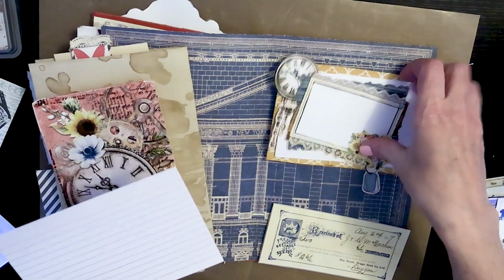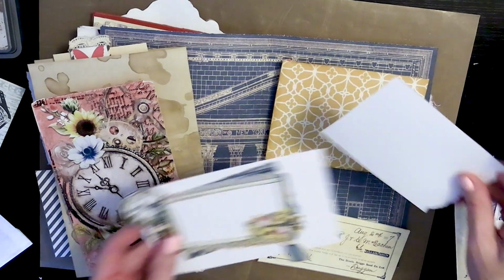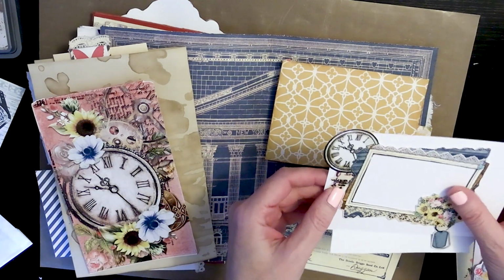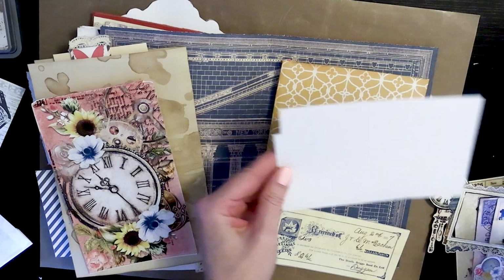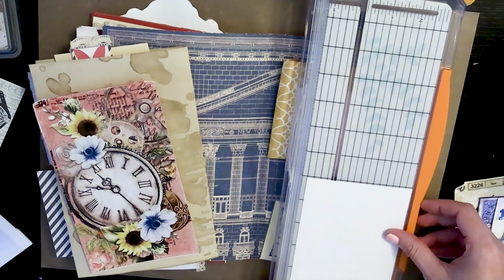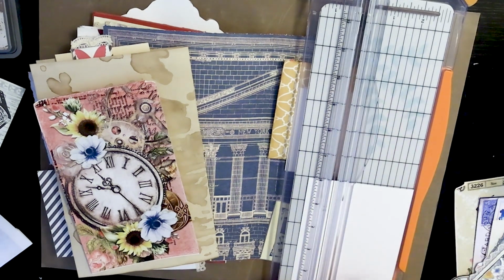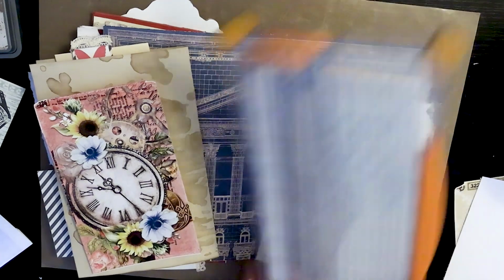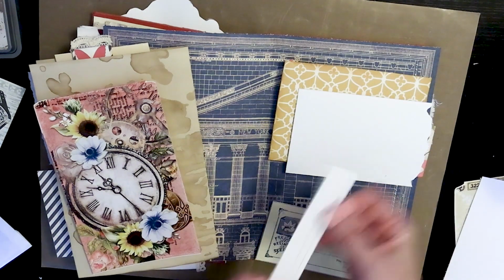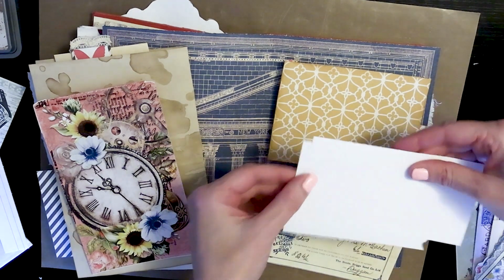And I want to cut it down, of course. Let's do, no, that's 3 inches. We could cut it 3 inches. We can save that for later. I think that was kind of close.